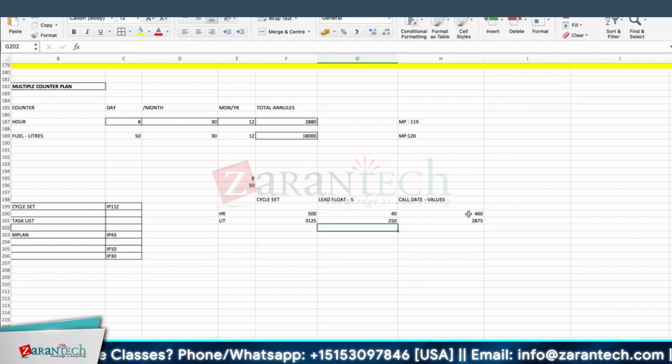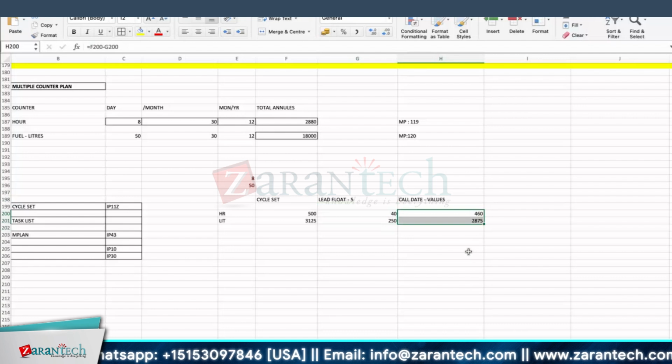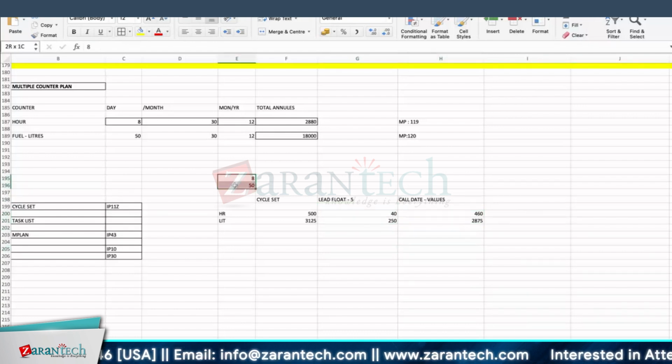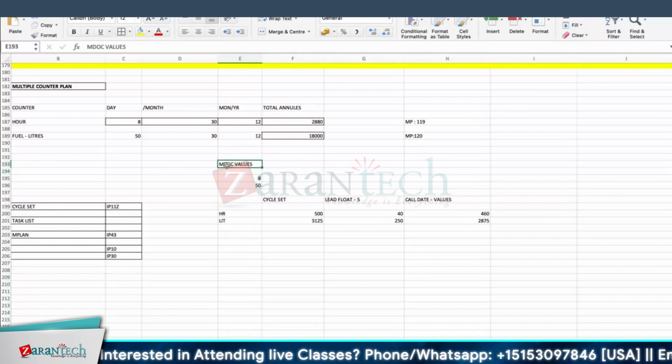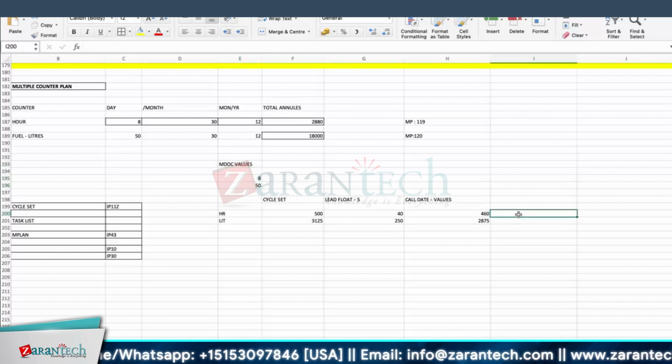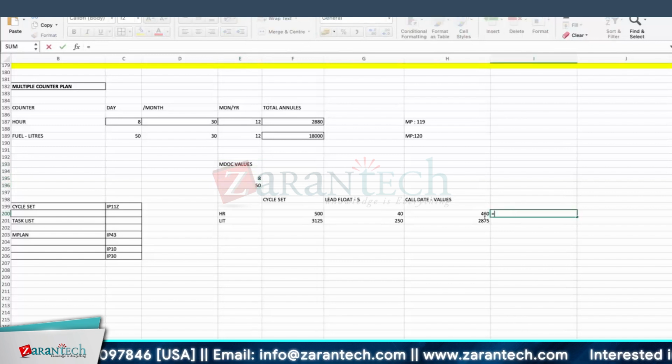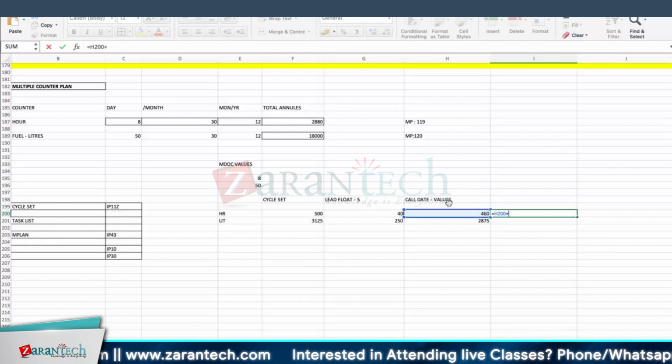But still the order doesn't get generated over here. Why? Because we have already mentioned 8 and 50 over here, means measuring document values. Here I'll mention mdoc values. Already mentioned here. So here it will be an addition. 460 plus this value, mdoc values.